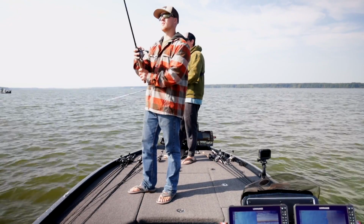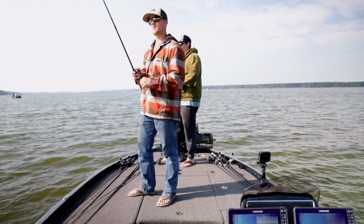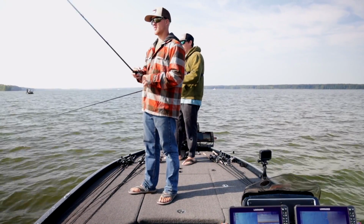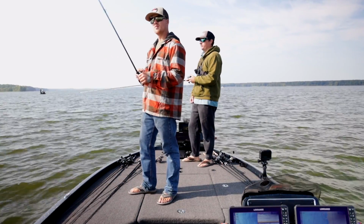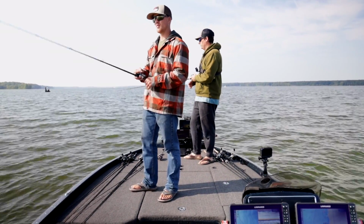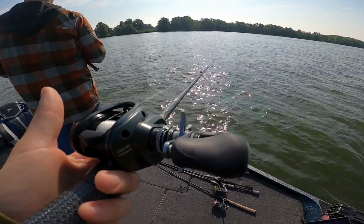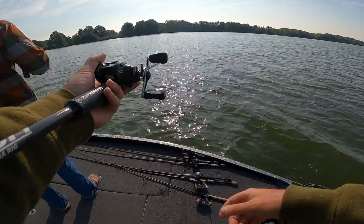So you can throw that bait out there and you can feel the grass first and make sure you're working your way through the grass. And then once you get through the grass and into the prime cover, you can slow down and really work your bait in place there and make sure that you're keeping your bait in the strike zone longer. So the biggest thing with a Carolina rig is just don't get in a hurry. A lot of people want to get in a hurry with it. They want to fish it really, really fast. As you can see, I'm fishing this thing here.